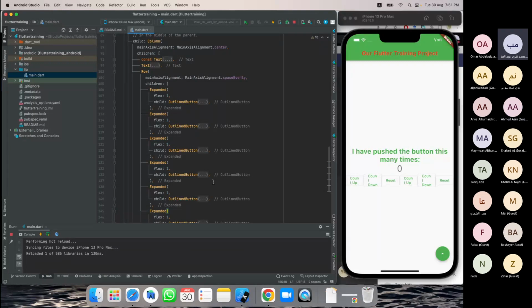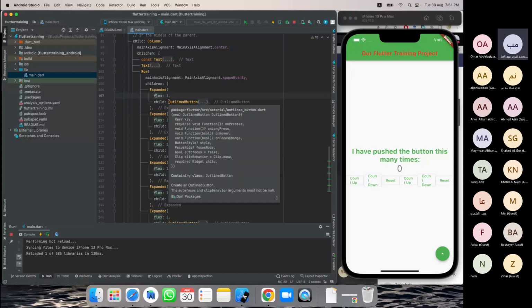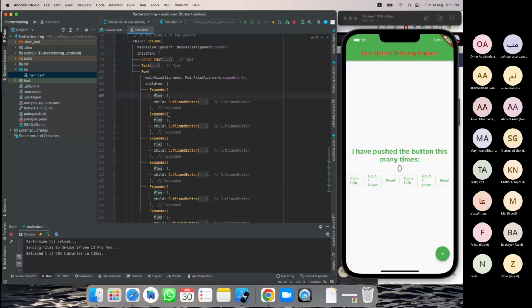So what we are doing, by using the expanded widget, is saying: try to expand this outline button according to the flex condition. How will Flutter calculate the width of each button based on these numbers?